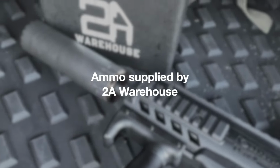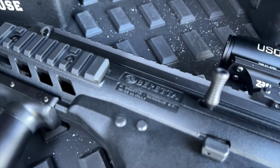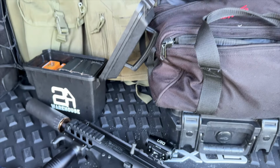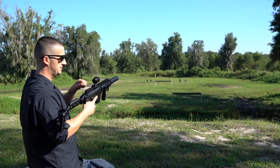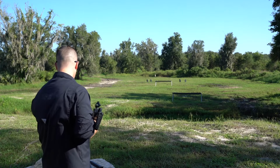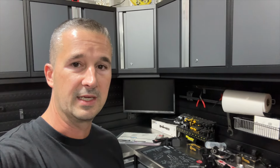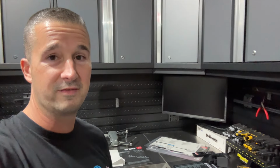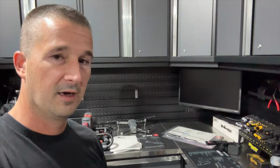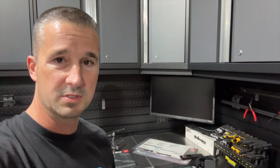But what was really noticeable was how smooth the action was getting with not many rounds fired. I mean, I fired maybe 300 rounds the entire day on and off camera. And towards the end, that bolt was getting super smooth. So that was pretty cool to note, that the more you shoot it, the smoother it's gonna get. All the parts are meshing together. Everything's just jiving well. Very, very smooth. Those of you out there that have one, you know exactly what I'm talking about, because it was very noticeable.